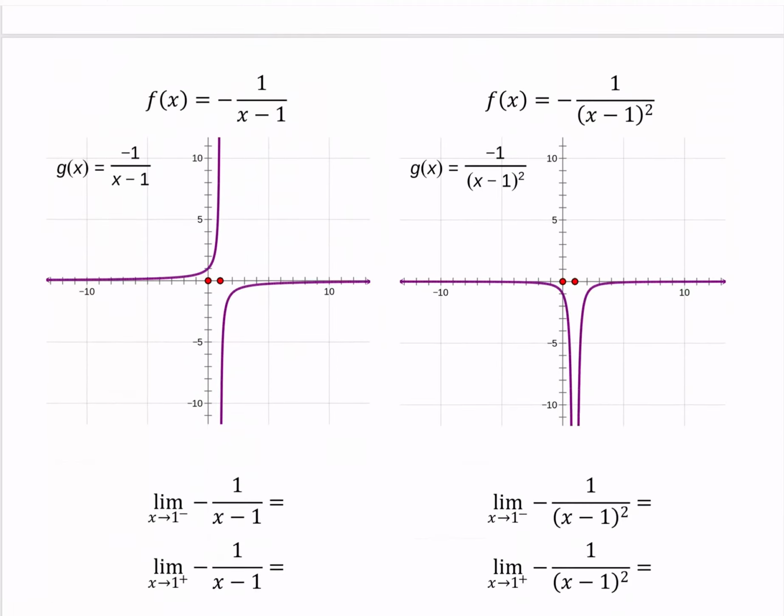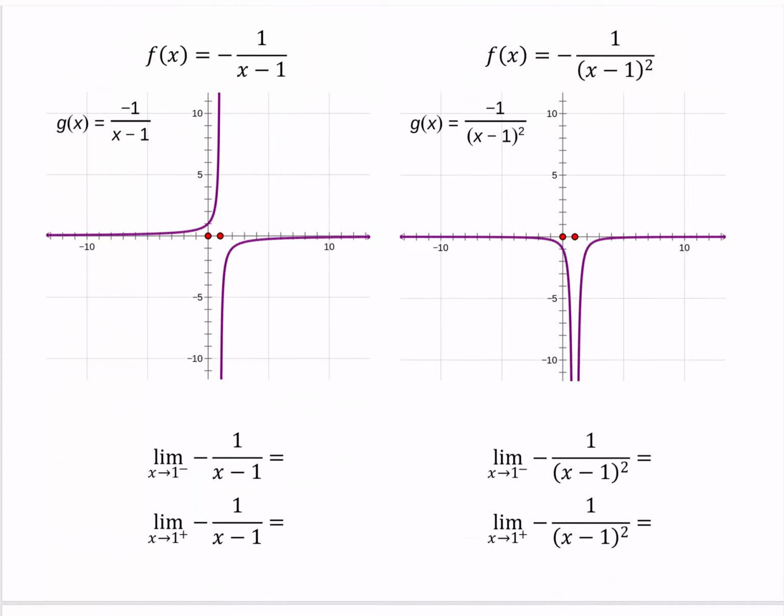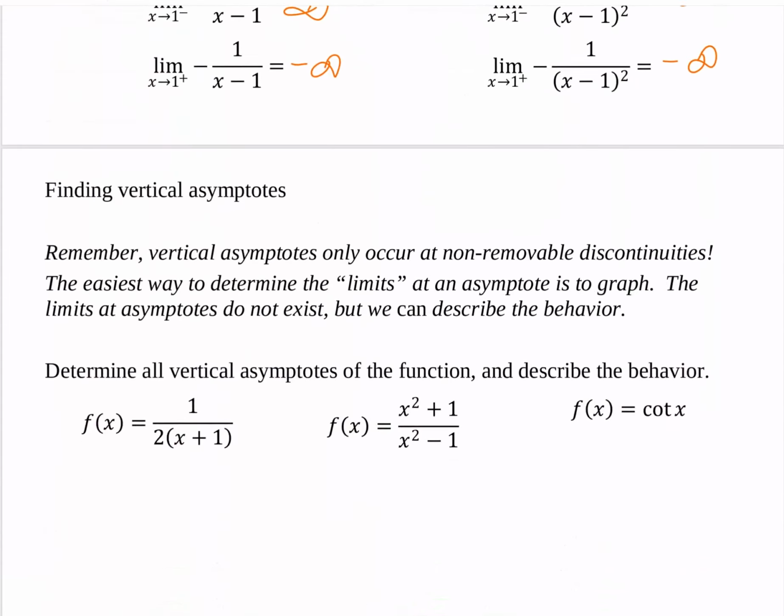So then the other two graphs are sitting here, the graph of the original function. As we approach 1 from the negative side, we are going to positive infinity. From the positive side, we're going to negative infinity. And then this one, as we approach from the negative side, negative infinity, and from the positive side, negative infinity. Okay? We can read the graph? Yeah. Okay. Yeah, there's irony in there.